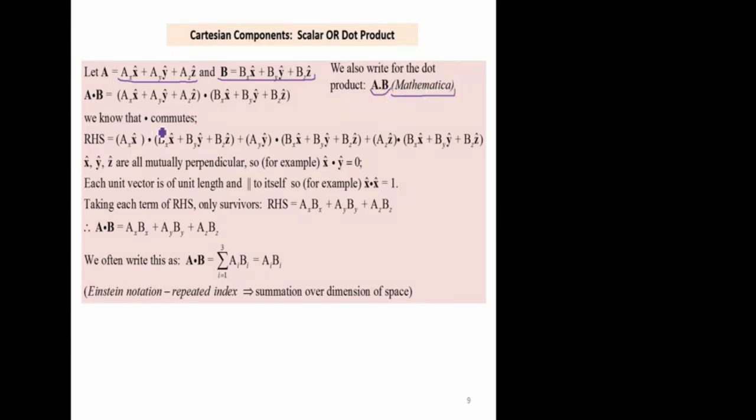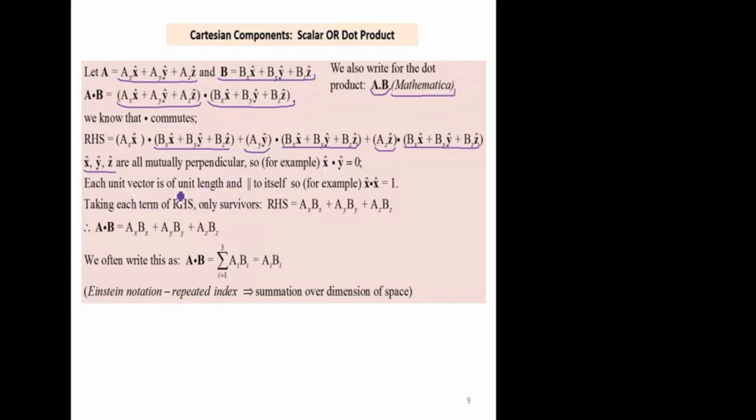We know that the dot product commutes, so if we take the dot product, which is equal to this vector dotted into here, we can move the dot between the various components so that it looks as follows. We can write this component dotted into the vector B, plus this component into the vector B, and then this component into the vector B. Now remember that all of these unit vectors are perpendicular, so for example x hat dot y hat is equal to 0, which you would have determined if you did the previous question.